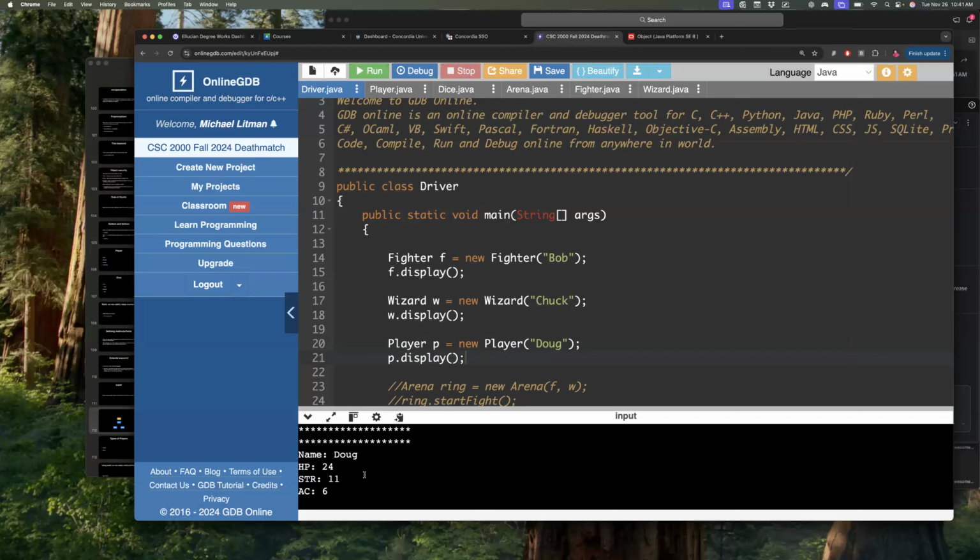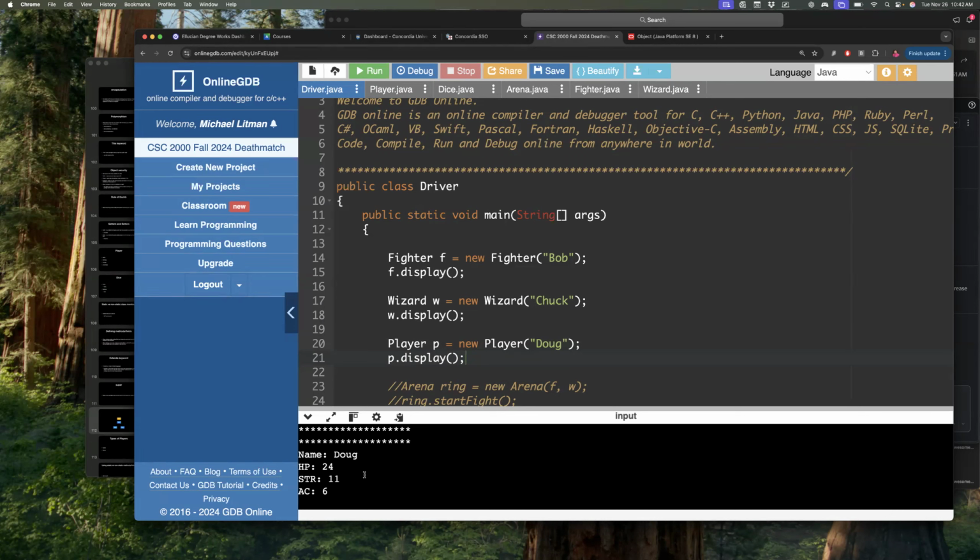Remember, we're inventing this video game, so there's really not a right or wrong answer to this. But if we just use our own imagination or opinion, we say, in our version of this deathmatch thingy, does it ever actually make sense to have a player? Or as of right now, are all combatants either fighters or wizards?